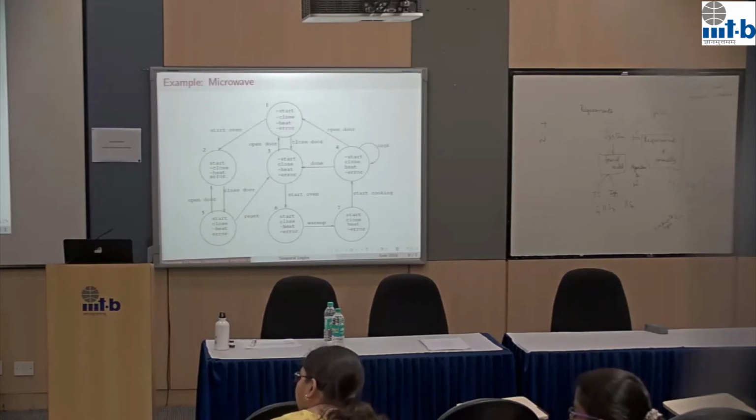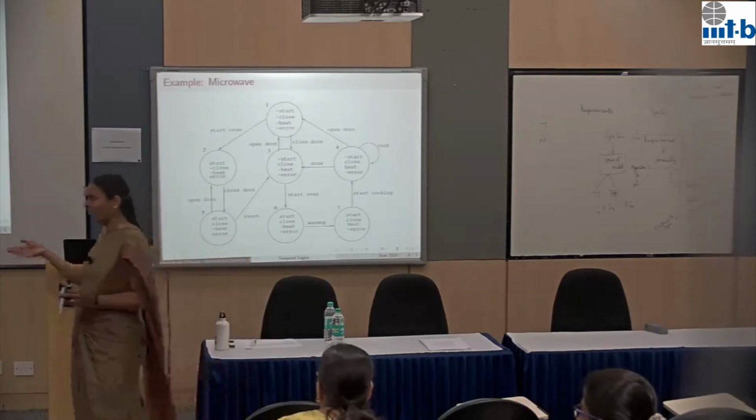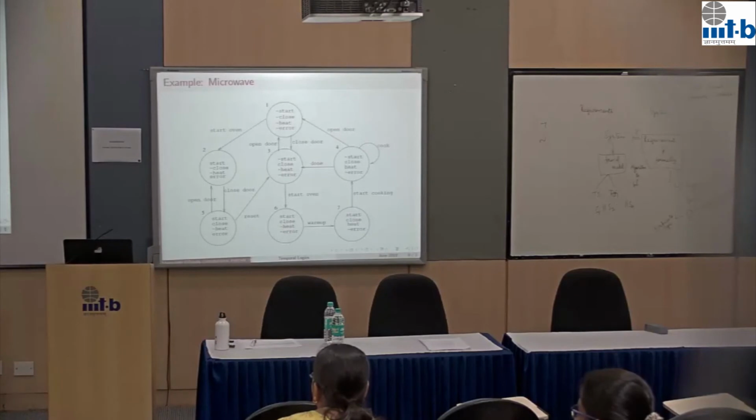Yeah. So by the way, temperature range, that's a good point. Can we specify any requirement about temperature range in this model? No, right? Because this is a transition system, not yet a program graph. I have 0 variables here. So I can talk about temperature range, but I have to add things to it. I have to add variables, make it a program graph, then I can talk about temperature range. Any other requirement?